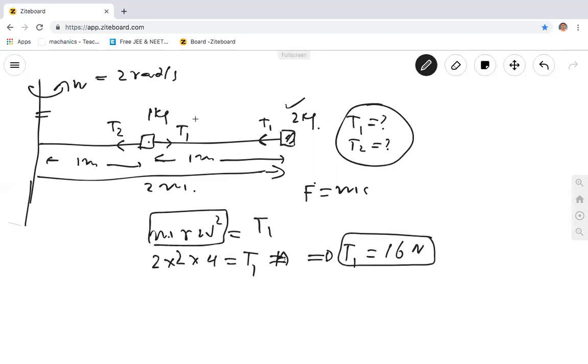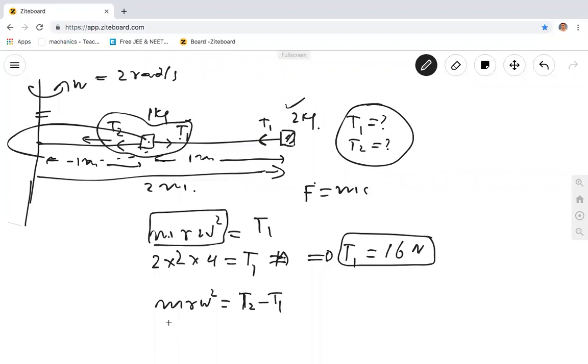Now look, this object also moves in a circle like this. What do I write for this? The centripetal force m r omega square is provided by whom? T1 minus T2, the net force. The difference of these two tensions provides the centripetal force towards the center to make it move in a circle. Because to make a body move in a circle, you always need a force mv square by r towards the center, m r omega square. So it is T2 minus T1.